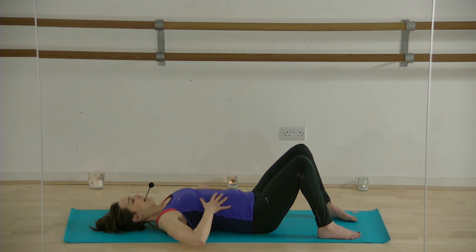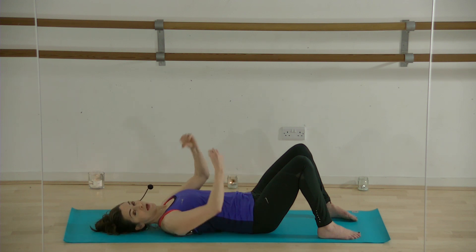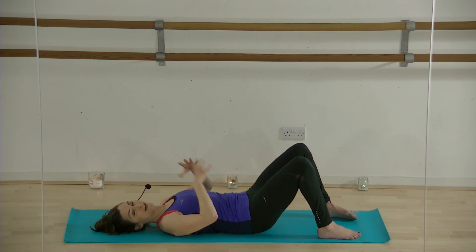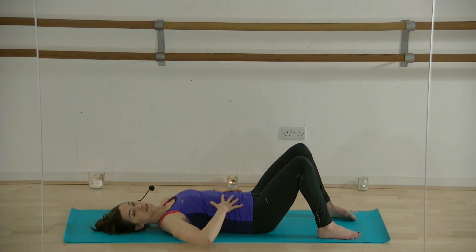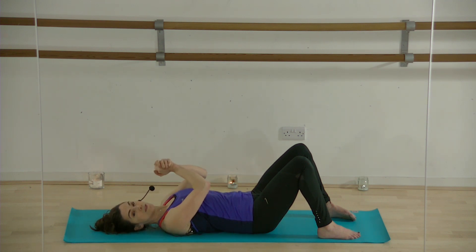Take a breath, inhale, feel the rib cage expand, exhale, feel the rib cage come down, relax the shoulders, let the pelvis drop into the floor. Now stop a fart, stop a wee — lift up and draw those two feelings together and up inside you. Pull up and inside and try to feel a contraction. You haven't touched your tailbone — you're just trying to pull up, and that sensation of pulling up should take pressure off your spine. When you contract your deep core, your tummy should come in as well — it's like a clamp drawing around your spine and supporting it.